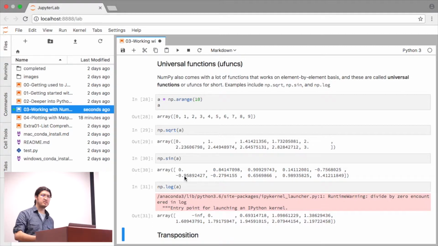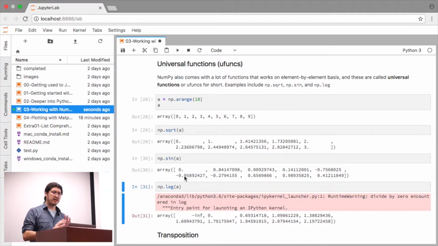Notice that because log of 0 is not well defined, it returns negative infinity. Infinity is a value you can represent in float. You can type in inf, or np.inf, to indicate this is an infinite number. When it comes to computation, we may touch upon this next week, but infinity is not necessarily something you always want to deal with. It's nice, sometimes it makes sense. In this case, log of 0 as negative infinity does make sense mathematically, but this doesn't mean it's a nice thing to handle numerically.